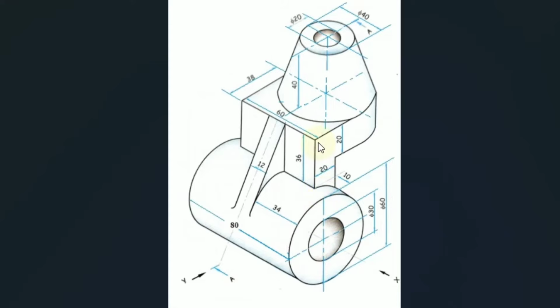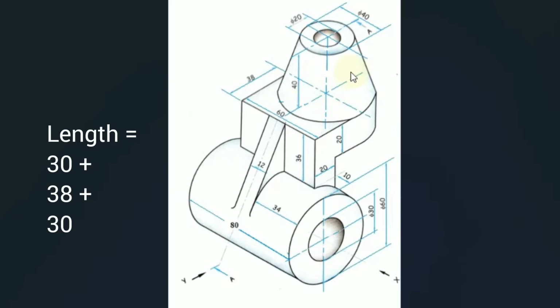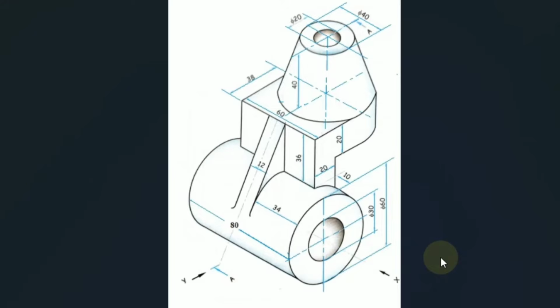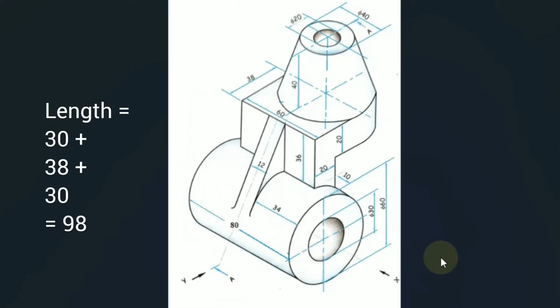Apart from that, this surface is starting from the quadrant point itself. So we are measuring from this point onwards on the right hand side, till the center of this semicircular plate. Till that axis line, we are getting 38 distance, and then the radius of that semicircle would become what? Half of the diameter. Now this is the diameter of the semicircle, so the radius would be half of 60, that is 30. So this distance would be 30, 38, and this is 30. So it is total 98. We are getting length 98.